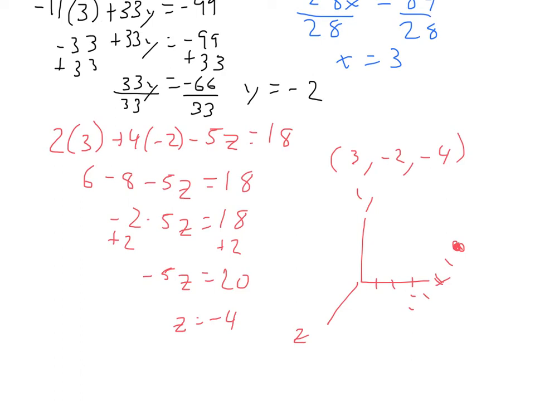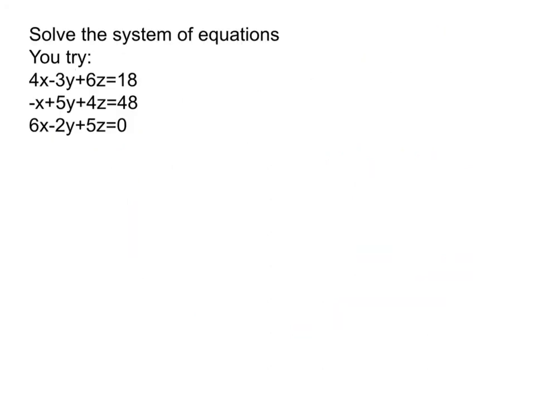If you think of the z-axis coming out of the page, all right, this would be like into the page, or in through your desk or in through the computer screen that you're looking through right now, would be kind of where that point is. So kind of hard to picture, but that is your solution to this system of equations. Okay, go ahead and hit pause and give this a shot and see if you can get to the right answer.